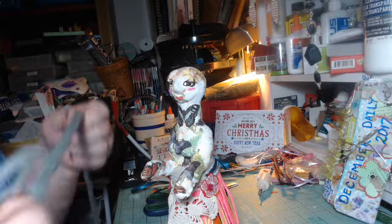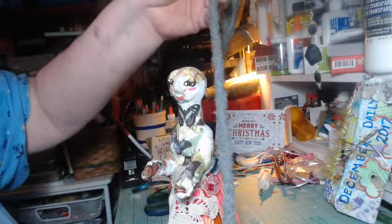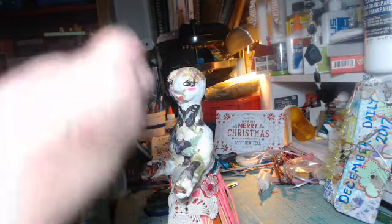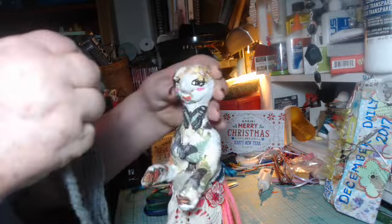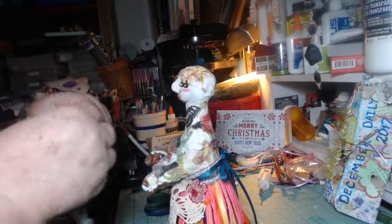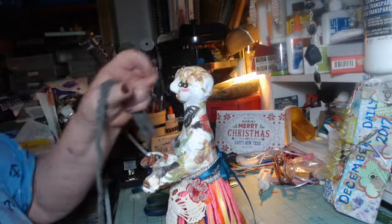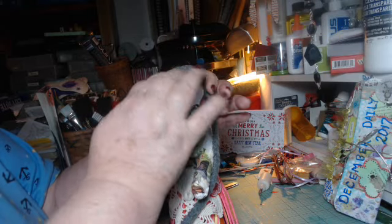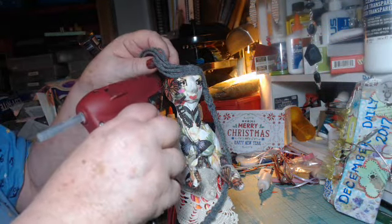I found my gray yarn — I knew I had gray yarn. The other day I looked for it when I was making the mother doll but I couldn't find it. Well, I did find it. What I did was I braided a strand. My grandmother used to have very long hair and she kept it braided and in a bun. So I'm going to do something similar here, and I hope it works like I think it should. She doesn't have a whole lot of forehead. Just this little bit of the hair that isn't braided here is going to go around first.